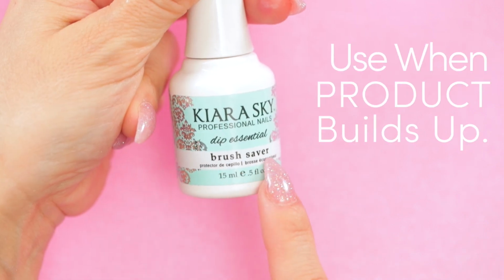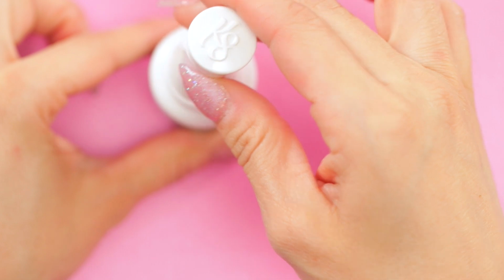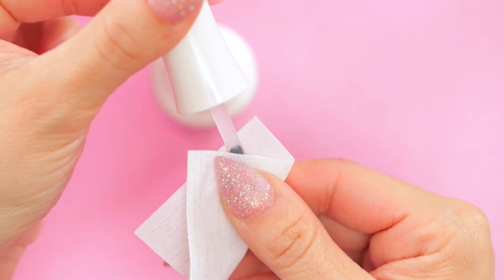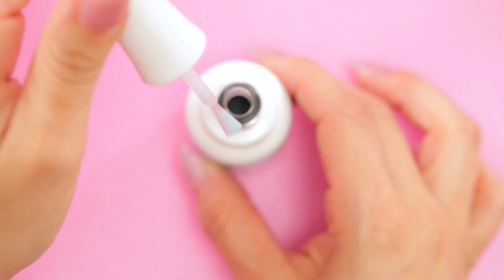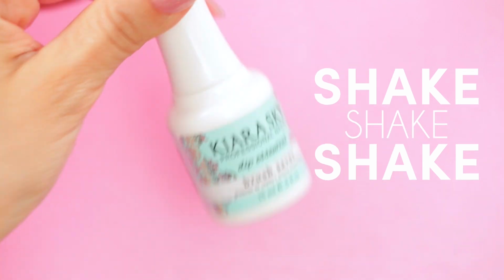It's important to use whenever you notice product is building up on your brush or your brush is starting to stick together. To start, I'll grab my brush saver bottle and remove the brush. I like to wipe this with a lint-free wipe just to prevent me from making a mess. For this demo, I'll grab my top coat, remove the brush, and wipe it with a lint-free wipe. Then I'll just place it right into my brush saver, screw on the lid, and give it a good shake.